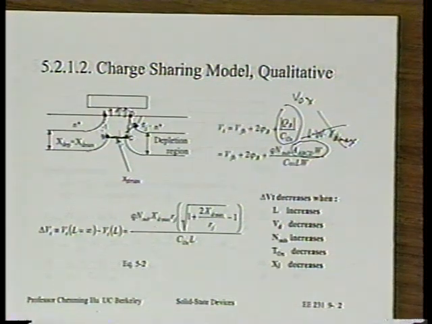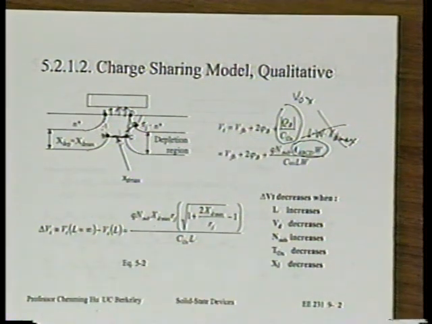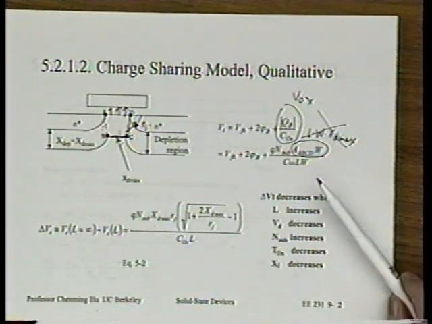We're not going to solve anything. That's the beauty of this model: it immediately gives us an equation for Vt. No more solving anything. If you want to propose some modifications to further improve it, maybe we can talk about it after we see this basic model, and then you can say how you think we may be able to improve that. Let's see the basic model, the charge sharing model.